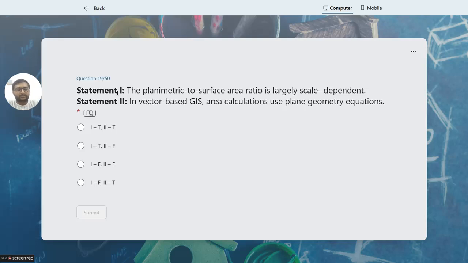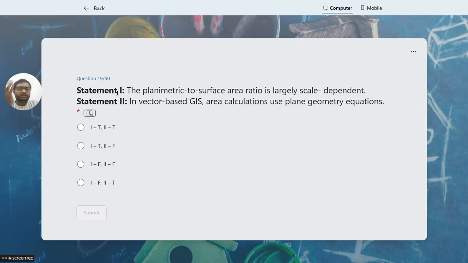But for statement one, the planimetric to surface area ratio is largely scale dependent. Scale dependent is like TPI, which we saw earlier: if it gives a localized variation depending on the DEM resolution we use, it is scale dependent. But here we are just talking about area. It doesn't matter whether you use 10-meter, 15-meter, 30 or 100-meter resolution; the area will remain the same.